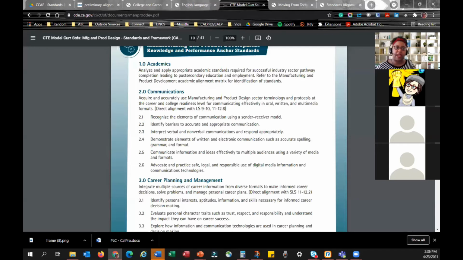So it really varies by industry. You can do a quick Google search, just find out what the welding requirements for certification are, or what the requirements for certification are if we're talking accounting and things like that. But if you're working within an IET program, for example, or if you have CTE teachers on staff, that is your best resource to ask, because they will have gone through that certification process. They know what that is, et cetera. So it really varies by industry. One of the really cool things that I like about the model curriculum standards here is that they really connect to industry. And so it really covers anything that would be on that certification test.